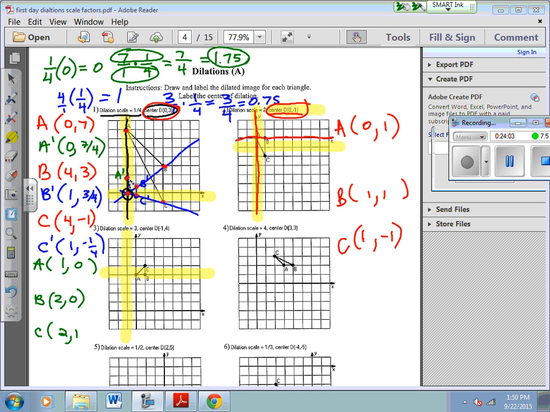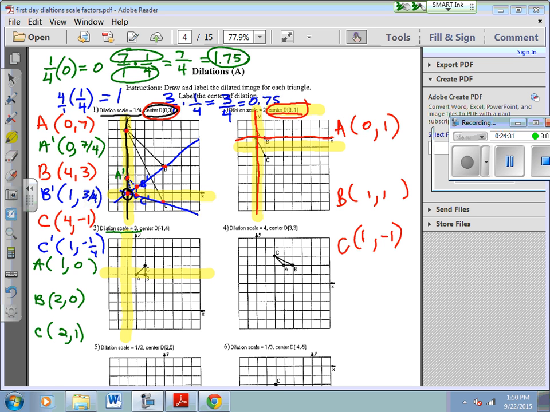2, 1. Now, you're going to multiply it by a scale factor of 3. So that means all your coordinates are going to be multiplied by 3 to get your new coordinates. You're going to base this on your x and y-axis when you're graphing it. And you'll notice when you connect all the points, the B prime with your original B should all center at that point now. Okay?